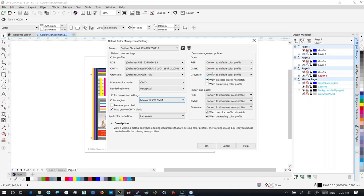On the right-hand side, I choose to convert everything to the set of values that I've chosen on the left. But what I do is I enable all of these switches. That is, I would like to be told that there's a mismatch in my color management settings versus what I'm bringing in. So if something doesn't match what I'm seeing on the left, Corel is going to flag me, okay? And these settings then determine how, for example, your CMYK plates are made up when you go from RGB to CMYK when you do color conversions. So it's pretty critical that you set this up. Of course, I do this like once a quarter, and then I would just save this, okay? So I'm going to go ahead and hit OK on that.